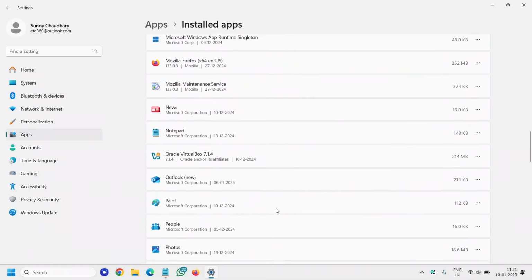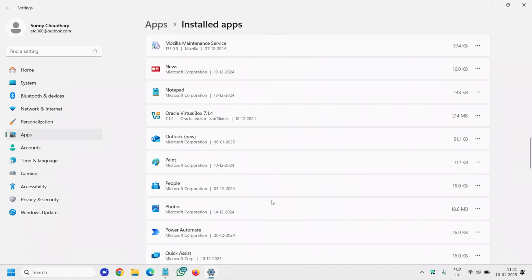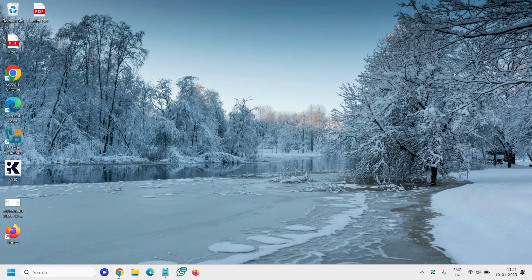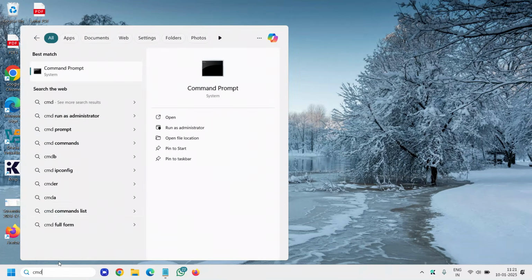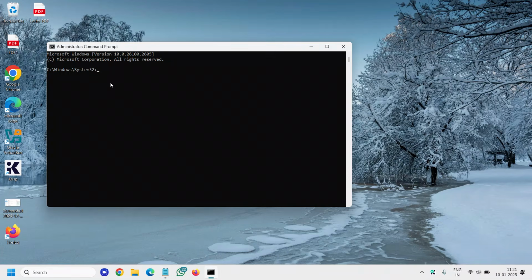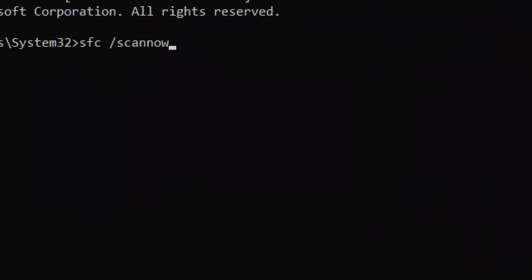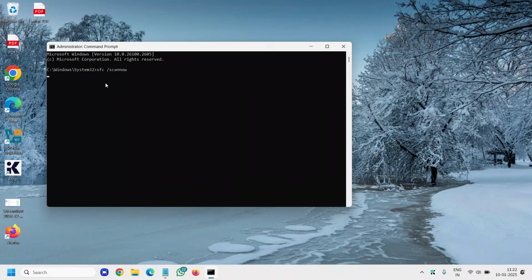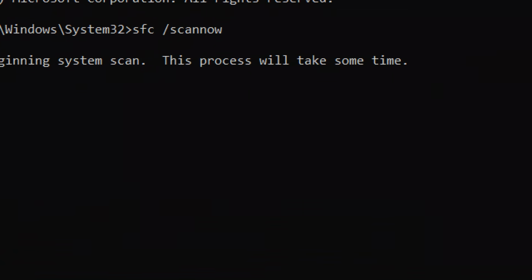That's the best thing. And if you have any corruption in your computer, you can run a command to repair your computer. Just type cmd and run as administrator, say yes, and type sfc /scannow. So if there is any problem with the operating system, this will fix and repair the system. Any which way, it is very good for the computer.